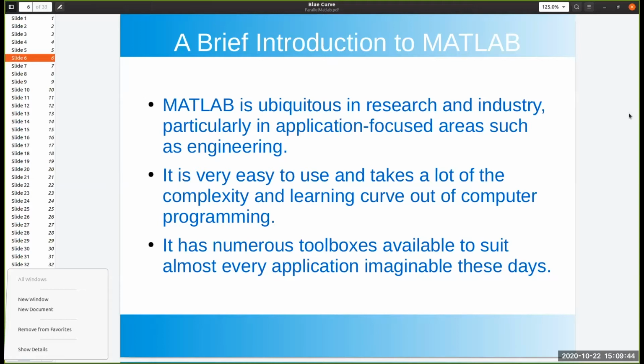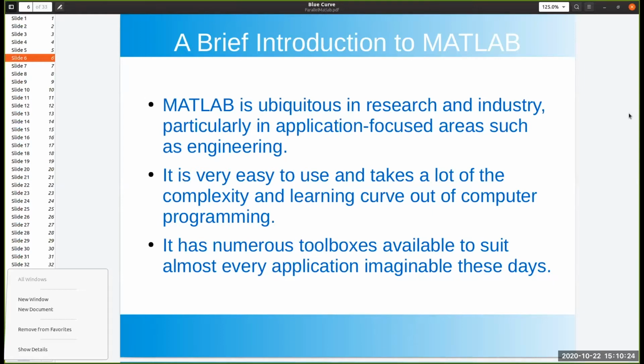MATLAB, on the other hand, tends to make things pretty easy and pretty straightforward. And that's one of the big reasons it gets used a lot. It's also got a ton of toolboxes available. So it's got a lot of pre-built functions to do things like solving partial differential equations, building, training, and solving neural networks, or designing and analyzing control systems. I think Simulink is almost entirely used for that in most cases, and there are tons and tons of different toolboxes out there for pretty much every imaginable application these days.